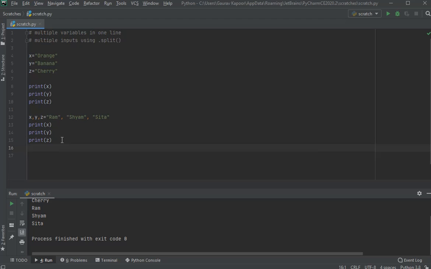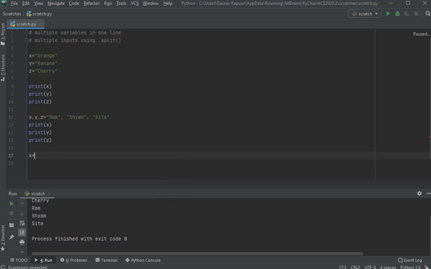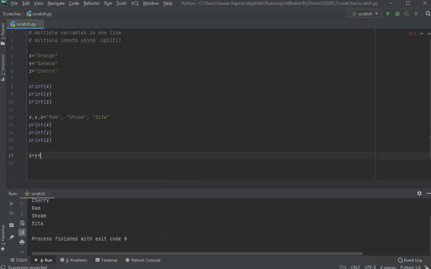What can be the other way? Suppose I want to use x and assign x as y, meaning x will be equal to y, then y will be equal to z, and z will be equal to a fruit name, apple. So what is happening now?